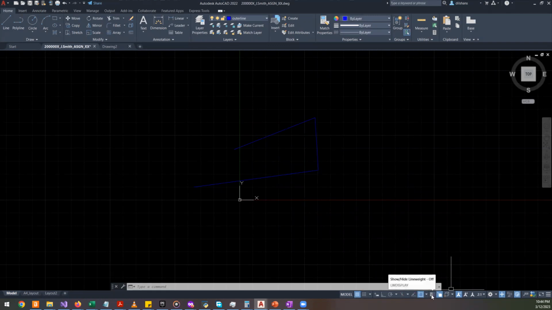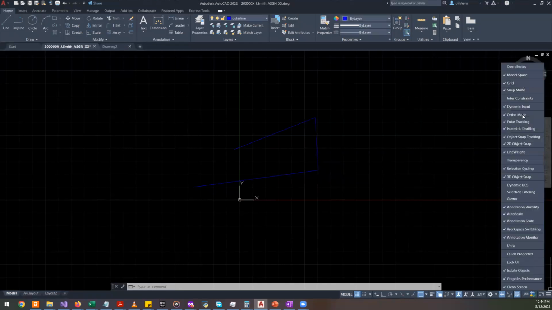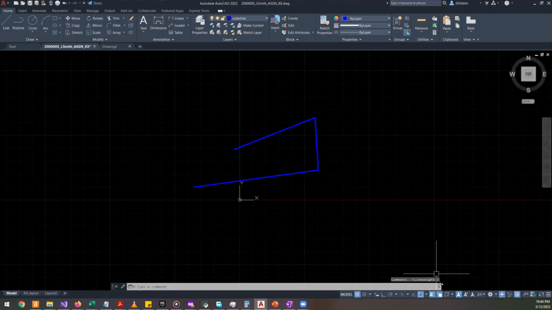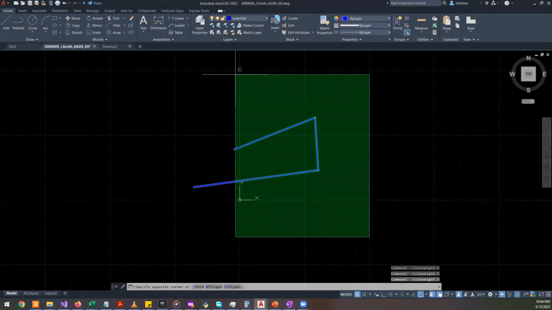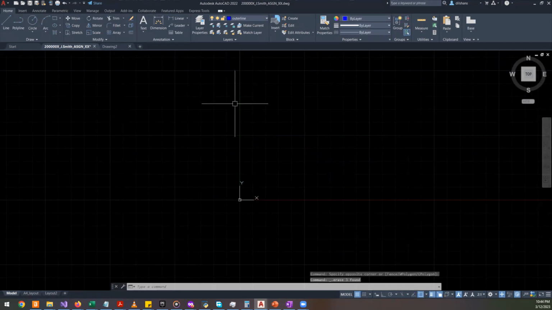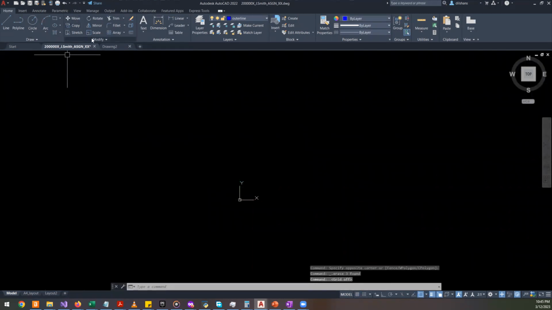If you can't see that button, click on this icon and select the one called line weight. Now look, when I enable or disable it, you will see the thickness of the line. That's how you display it. This is just for display purposes, so there's nothing to worry about.